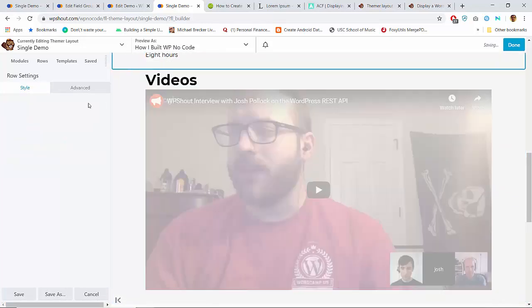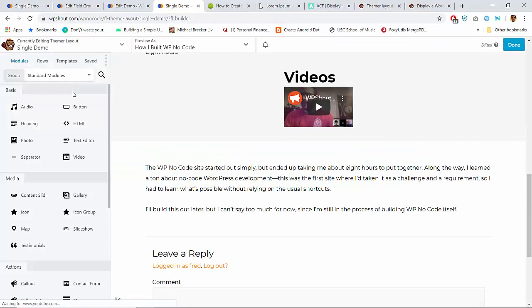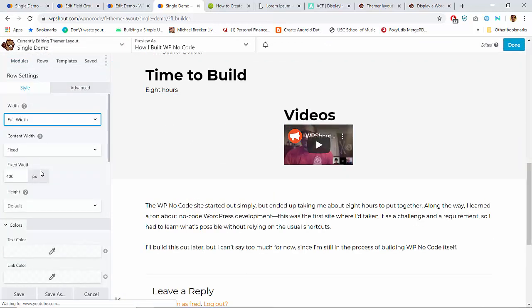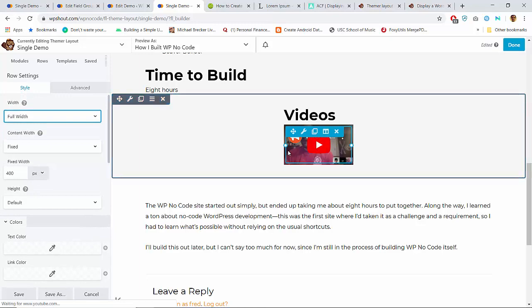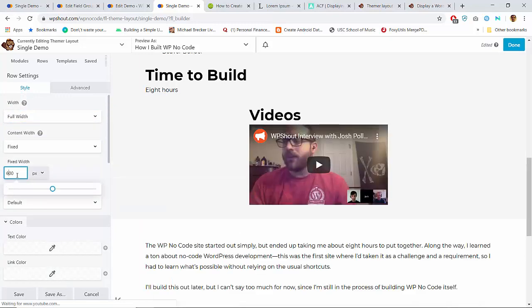Oh. Should have thought of this a long time ago. Whoop, I keep typing the P in pixel. Okay, it's fixed. It's fixed at 400, which is fine, but then we have this problem where it's centered.